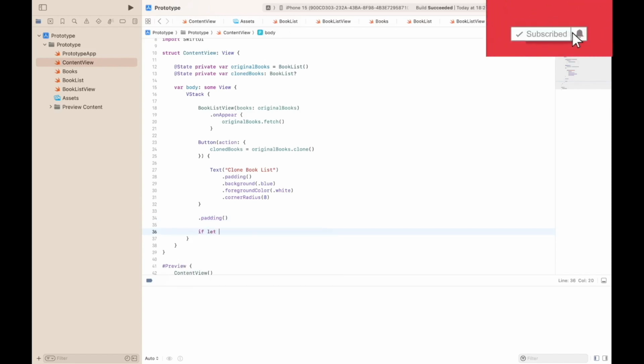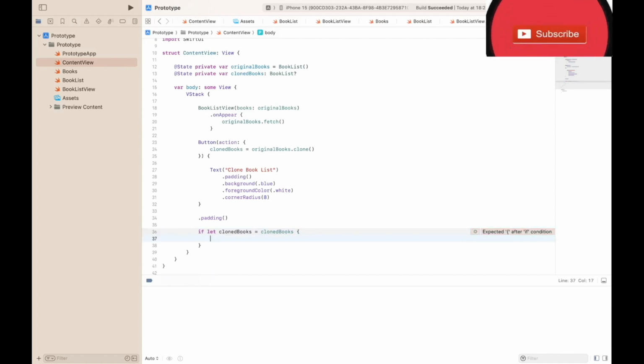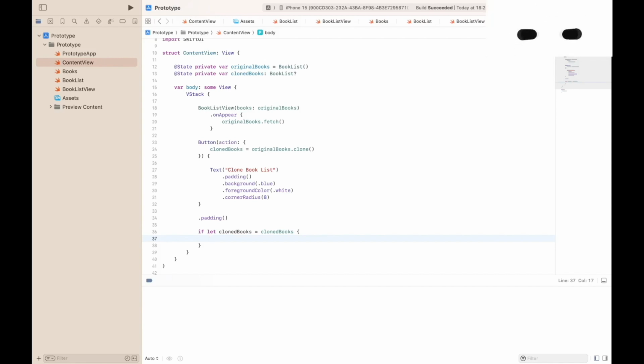if let clonedBooks = clonedBooks, so if there's something to clone, then do the following.